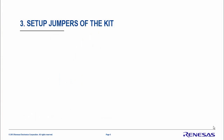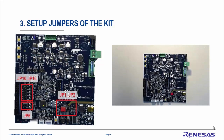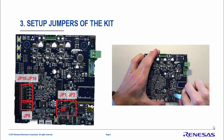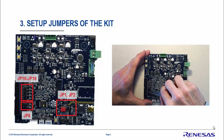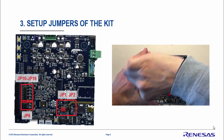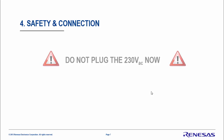Let's configure together the hardware kit. There are a couple of jumpers — GP1 and GP2 — that need to be moved to position 1 to 3 on the left-hand side, as shown on the video. GP6 needs to be set to the first position. And GP10 to GP16 need to be removed. Now the kit is ready to manage the high voltage power stage.